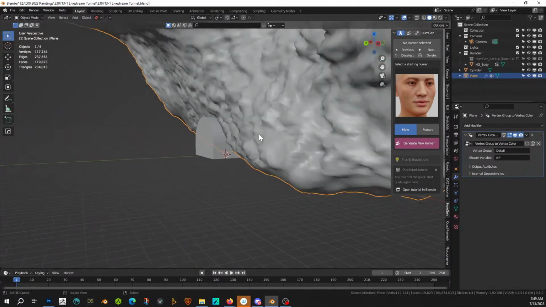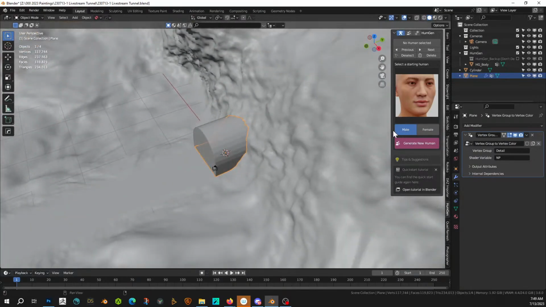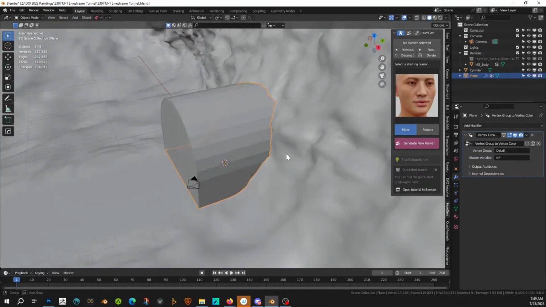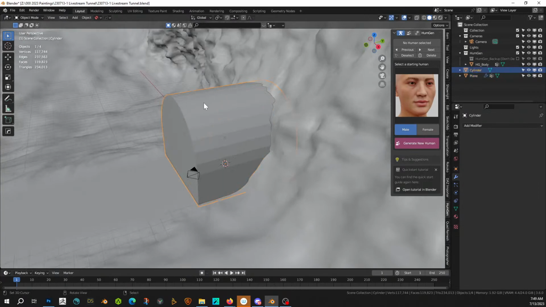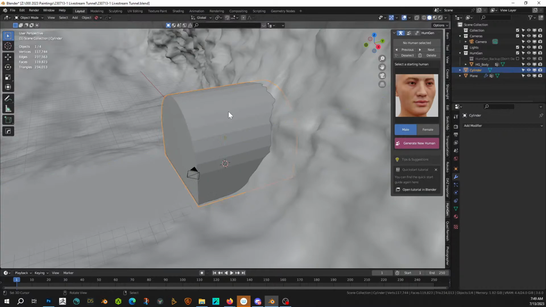All right, so we got to figure out how long we want this tunnel to be and whether we want to build it sectionally or as a single tunnel. I think we're going to do a bit of both, actually. I want to keep our front section separate like this so we can maybe high res it up a little bit, but there's no need to have massive polys for everything. So let's GY. Oh, I cut the ground. Do I care? Maybe I care.